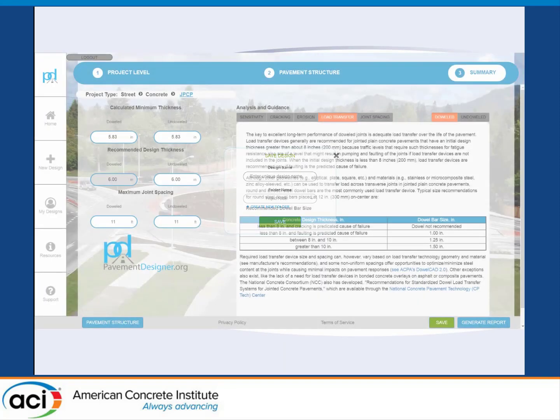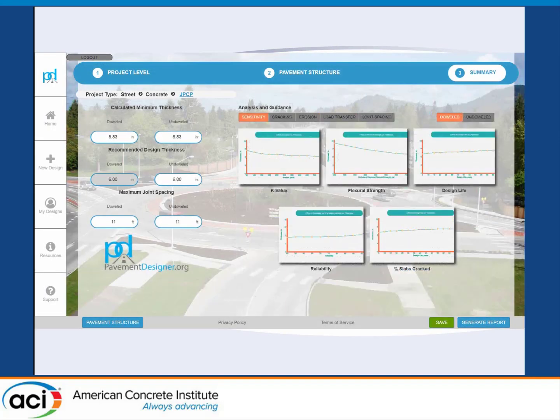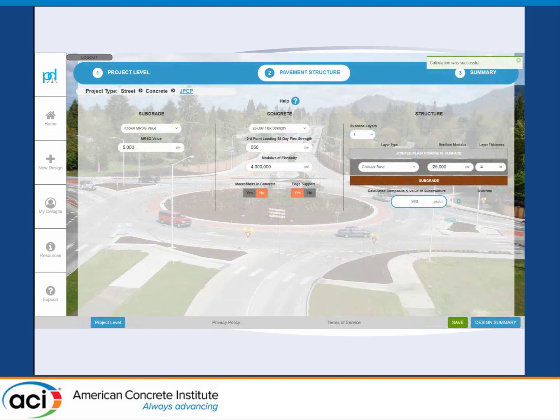So the question was, within Pavement Designer, does it account for a cement-treated base versus just a general compacted base? And the answer is yes. Within those layer types, one of them is cement-treated base or full-depth reclamation, where you can design for those, and you can put in those properties right in there as well. So it designs as well.